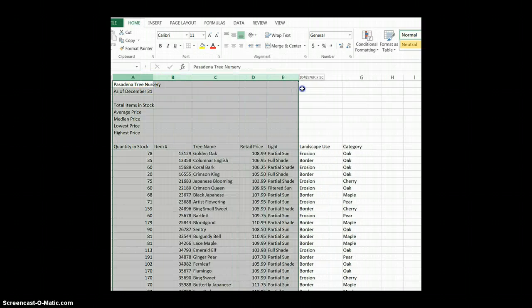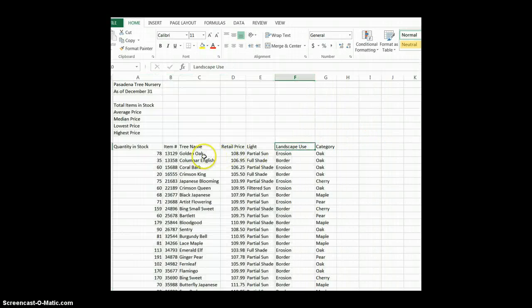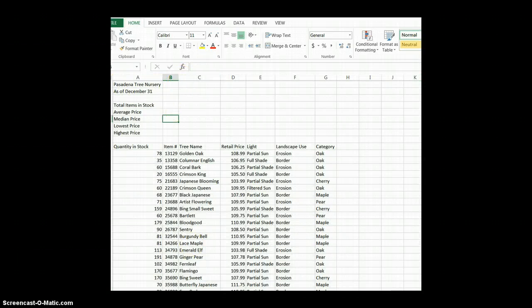Select columns A through G and on your home ribbon under cells, go to format and go to auto fit column width. Now all your columns are the appropriate width. You could also do that by doing select all and then double clicking in between one of your column headers.